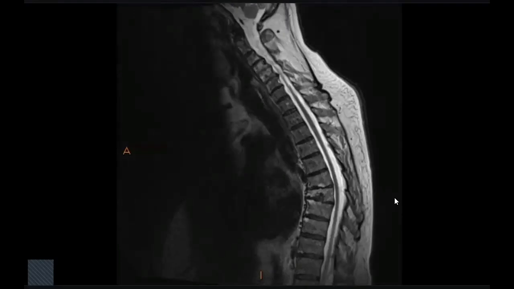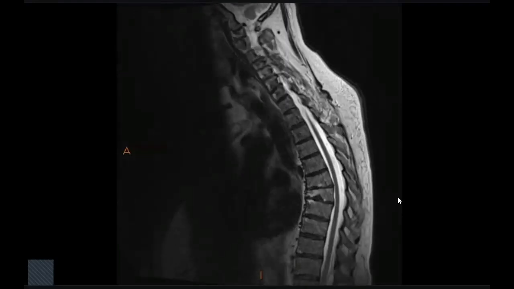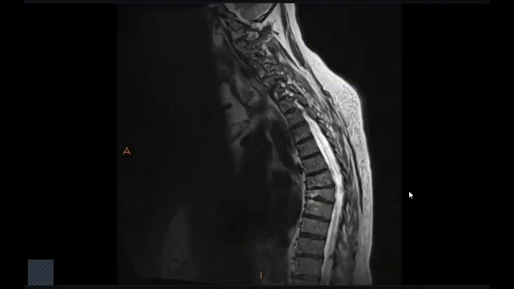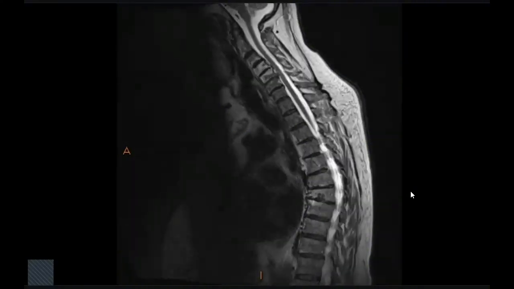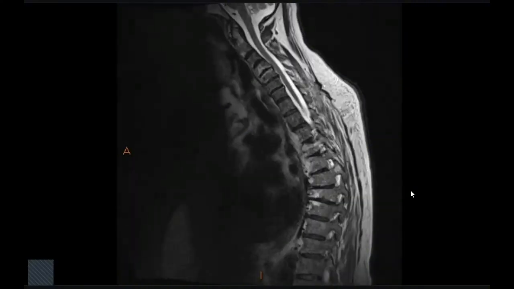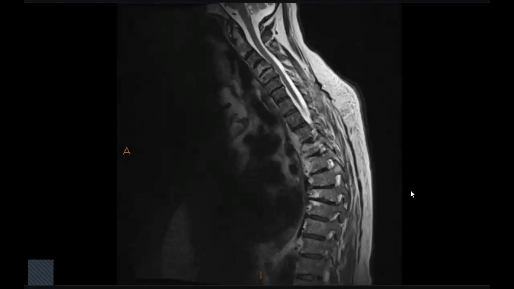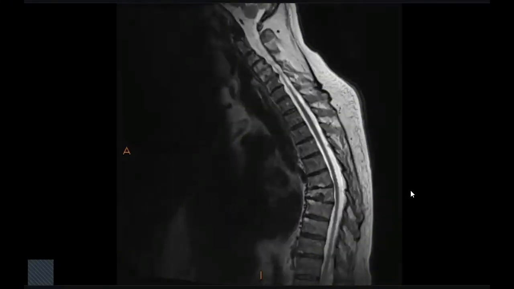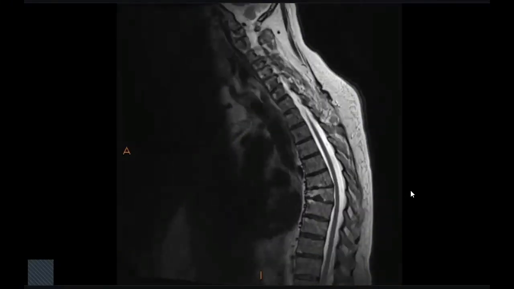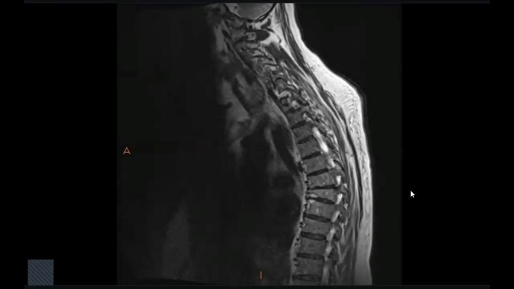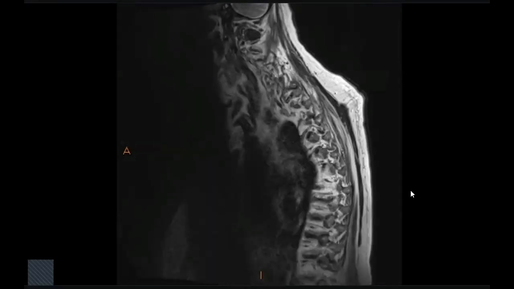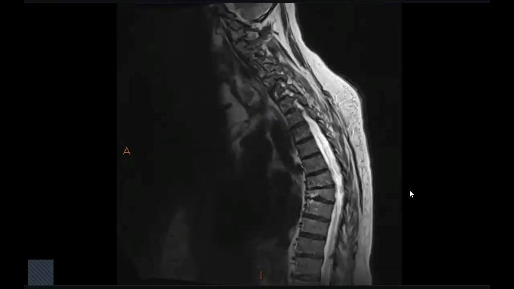There is also some increase in the kyphotic curvature of the thoracic spine. The cord appears indented at the mid-cervical spine, and there are a few subtle hyperintense T2 weighted foci within the cord. There is also some indentation upon the anterior subarachnoid space in the mid-cervical spine. Anything else about these degenerative changes?